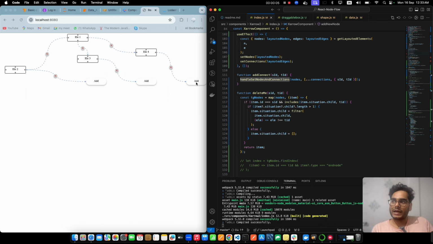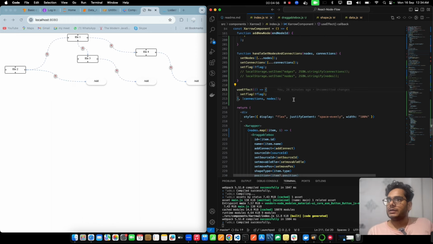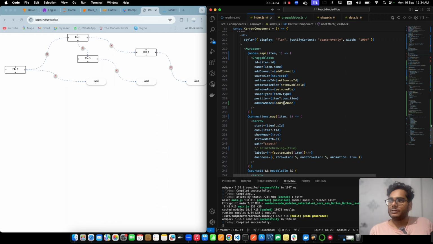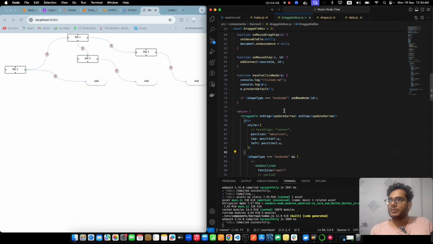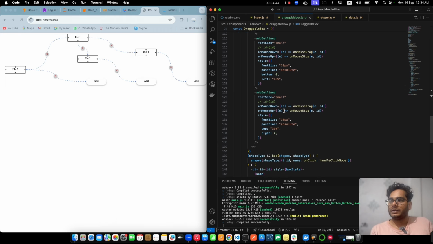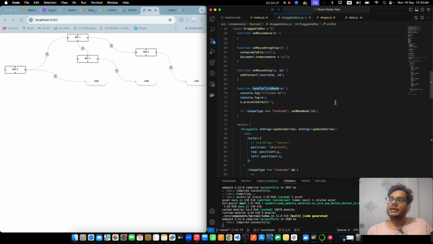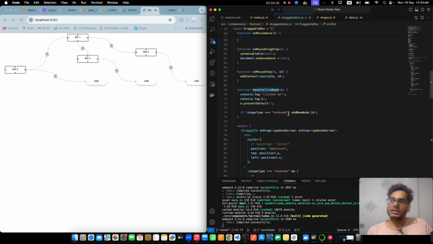So when you click on the add button, you should add a new element onto the screen. Okay, so how it works: over here, you see the add node I have passed, and if you go into the draggable box, there is already one function, the add node, coming over here. Okay, so you see handle click node. Whenever you click on any node, it's going to be passed into this function, and it will check over here if your shape type is end node. Every node has a defined type, so these nodes are simple type and this node is end node.